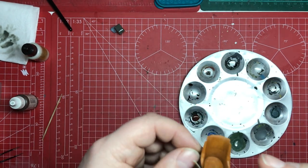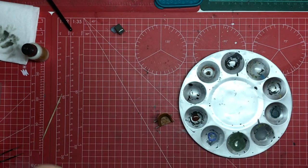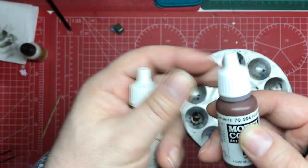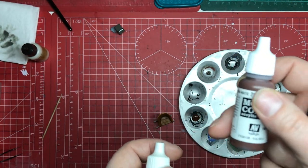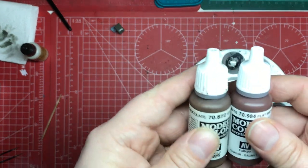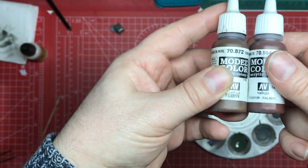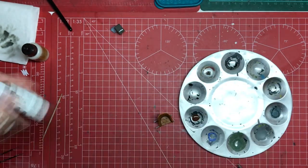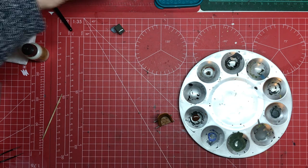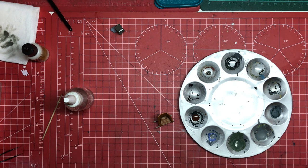The main color on the seat is actually going to be, where is it, what have I done with it, there it is, flat brown 70984. Now this has a slight red hue to it, which is really nice for leather. If you compare it to chocolate brown, which I see a lot of people using for leather, you can see it's got a little bit of a red luster to it, and I really quite like that. So that's what we're going with, and we're basically going to put it down in sort of layers of wash.